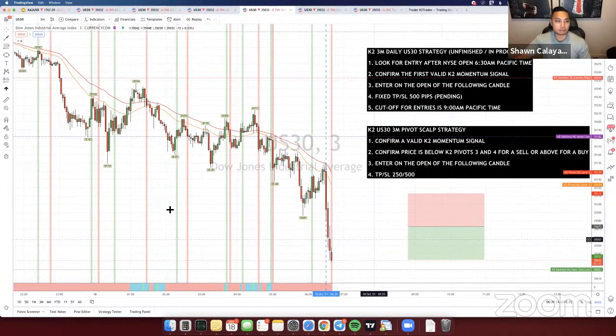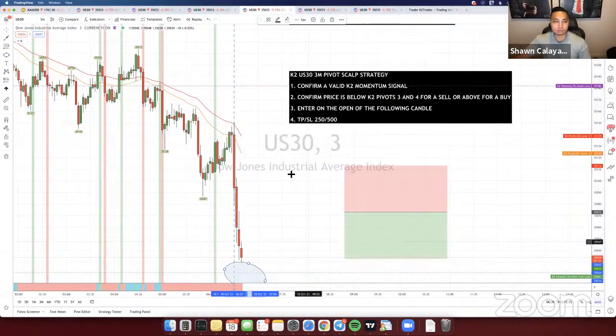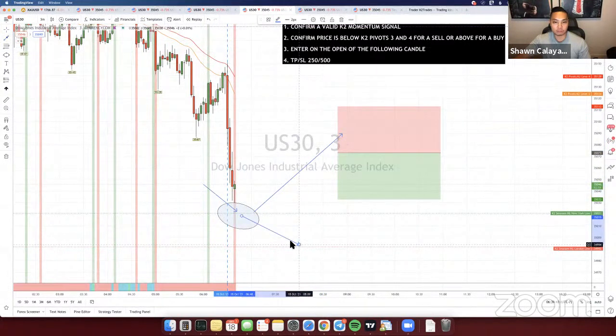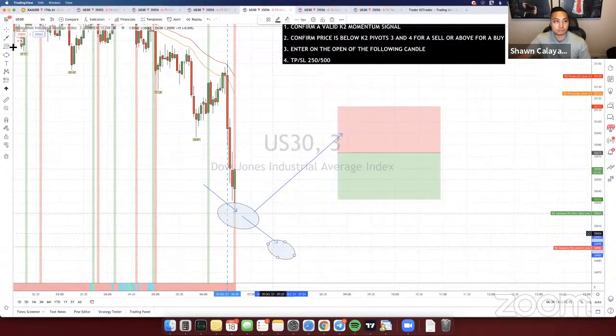One thing that you guys want to be careful with right here on the 3 minute is that it's getting really close to this New York low. And what happens when price gets to this point is price generally does one of two things. It'll either come down, test it, and then bounce off, or it can just come down and keep pushing lower. There are two really important price points: the New York session low from last week, and the London low over here. So there's two different scenarios where price can bounce off.